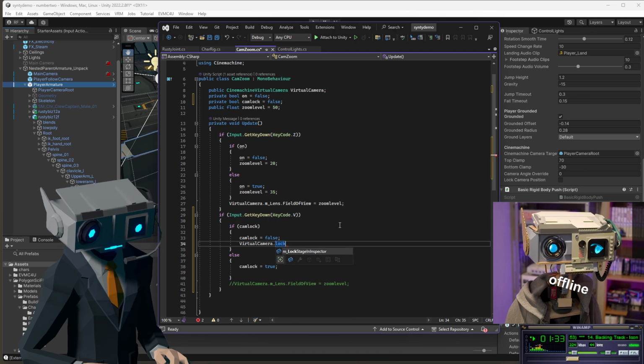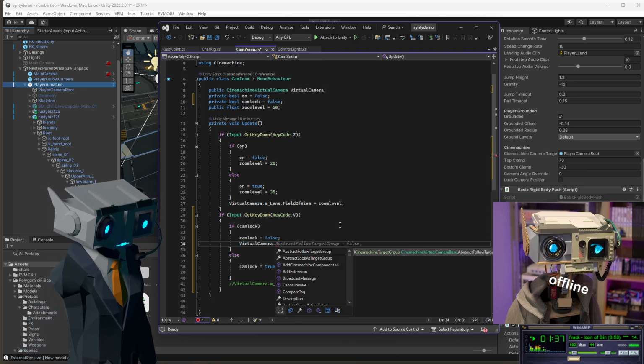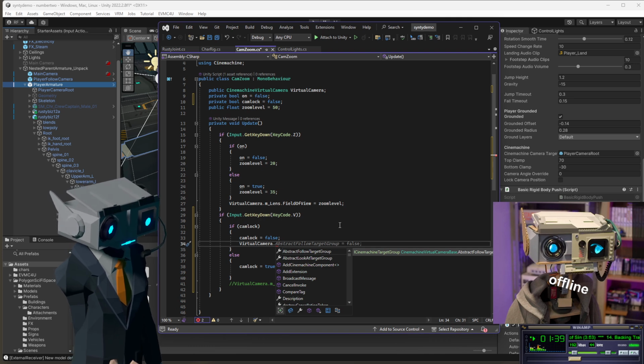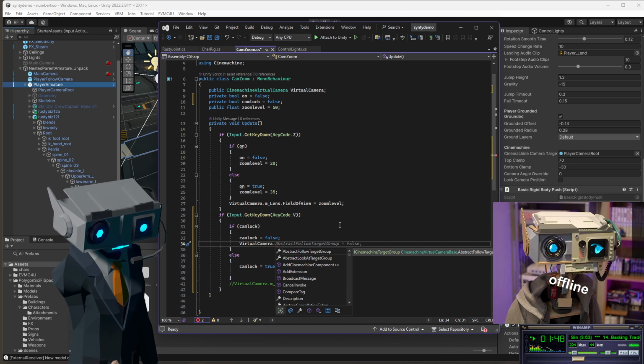Is there anything in there about lock? No. Top clamp, bottom clamp, camera angle override. So I need to find out which of the purples will give me what I need.